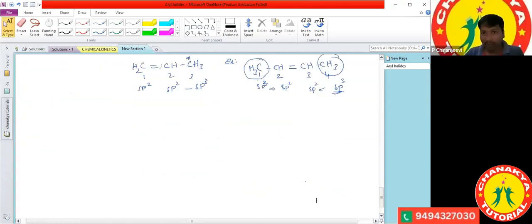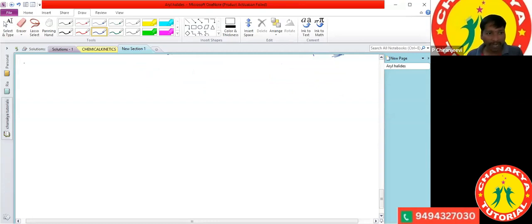So benzylic carbon. Benzylic position. Benzylic halide, benzyl halide. Here so many students are making mistakes; even now I'm seeing some students getting confused about which is the benzyl carbon. Benzyl carbon is different. Everyone is considering that in a benzene ring, wherever the halogen is attached, that carbon is the benzyl carbon, but it is not the benzyl carbon.